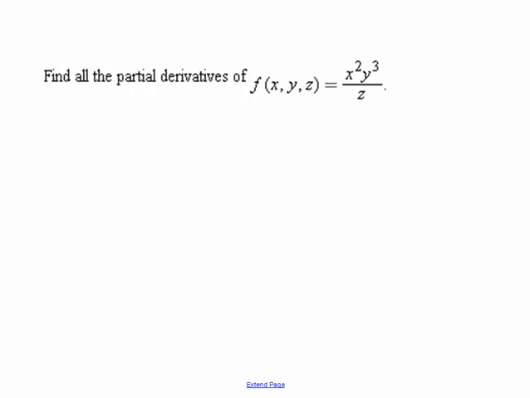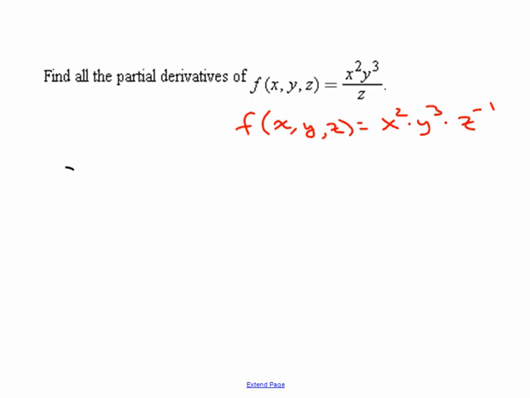All right, so now we're going to look at partial derivatives when we have more than just 2 independent variables. Here we have 3 independent variables, but we treat it exactly the same. But I think what I'm going to do, which in this case is pretty helpful, is say f of x, y, z equals x squared times y cubed times z to the negative 1. So just expressing that as a negative exponent.